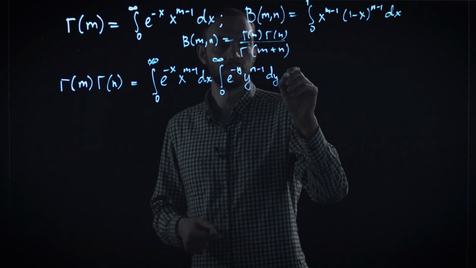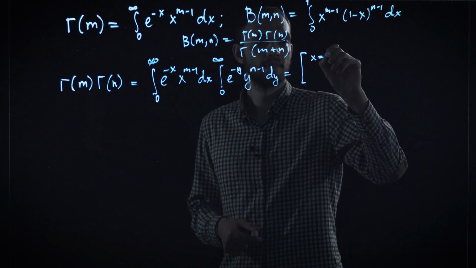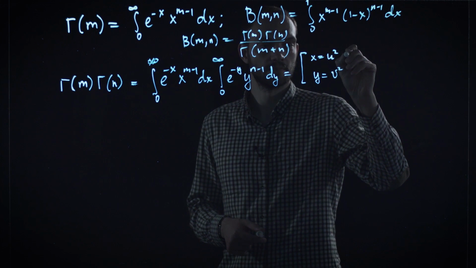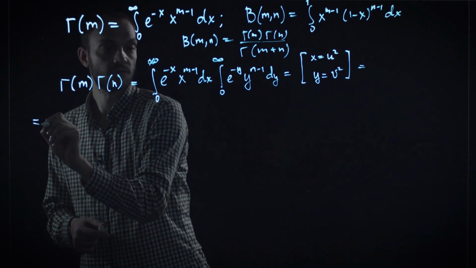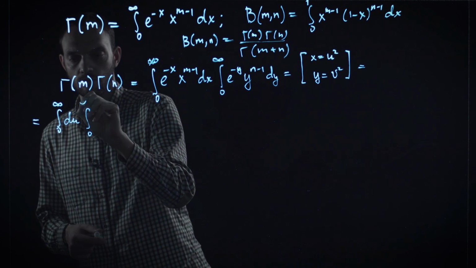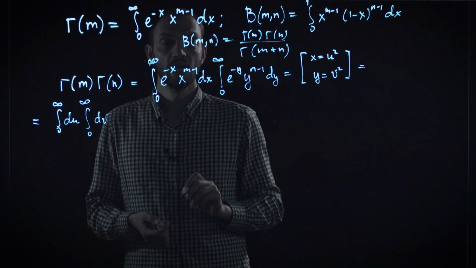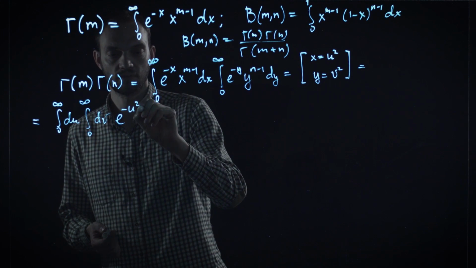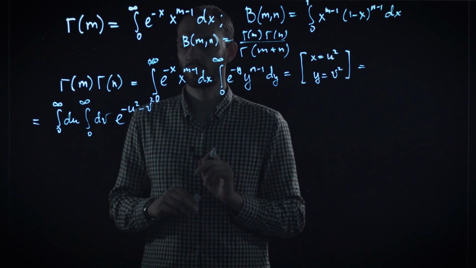And the first step is very simple. We find it convenient to introduce, instead of x and y, new variables, which are just the old variables squared. So the first step goes as follows. And the integration domain is, of course, still from 0 to plus infinity. First of all, the exponents combine into something quite familiar and convenient. This is just a product of two exponents.